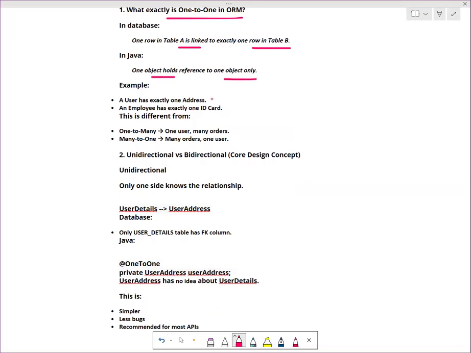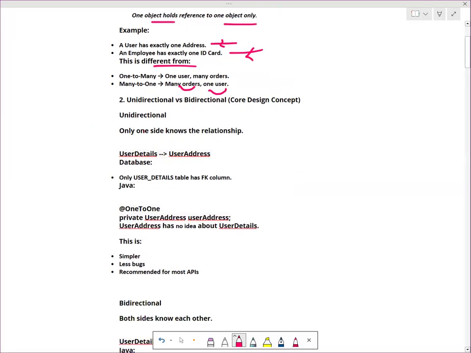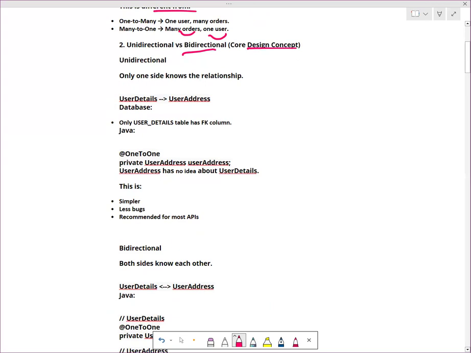Like a user has exactly one address and an employee has exactly one ID card. This is different from one-to-many, like one user, many orders, and many-to-one, many orders, one user. Okay, so now the unidirectional versus bidirectional. That is the core design concept that we need to know.